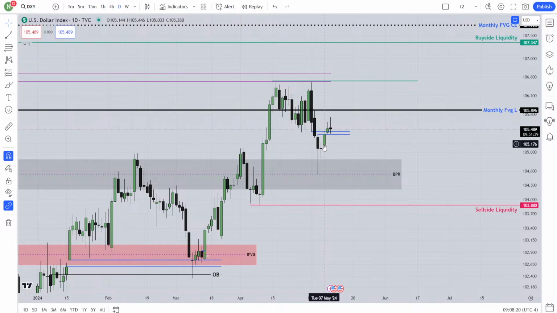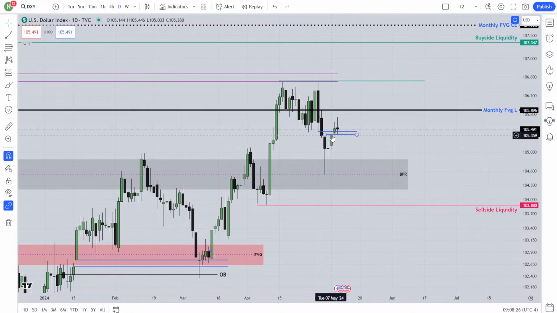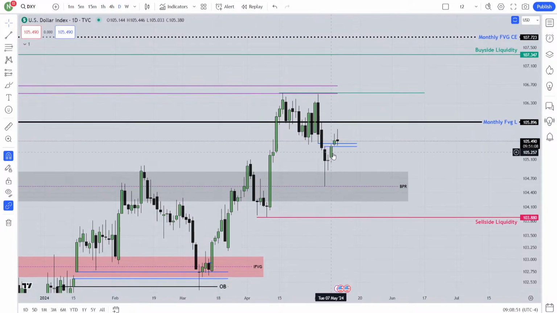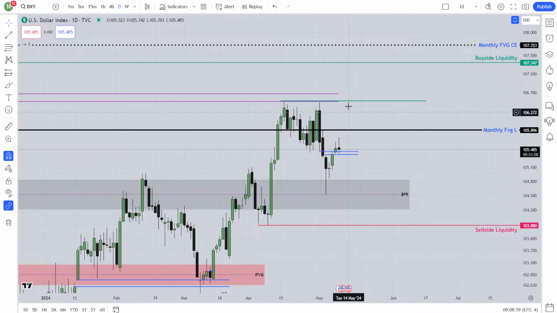If the market fully closes this bullish parabolic gap by body, then it's going to be a sign of consolidation. Why doesn't the market need to trade, I mean close, this parabolic gap perfectly? Because the market has traded the last parabolic gap, right? Also the BPR. I don't just mention the BPR, instead just think about this last parabolic gap. If I trade that last parabolic gap, consequent encroachment, maybe then it went higher, that means the market has done the parabolic gap job. It doesn't need to trade another parabolic gap just to go higher. Can it trade it? Absolutely it can. But if it doesn't trade it, that's a sign the market is extremely bullish.